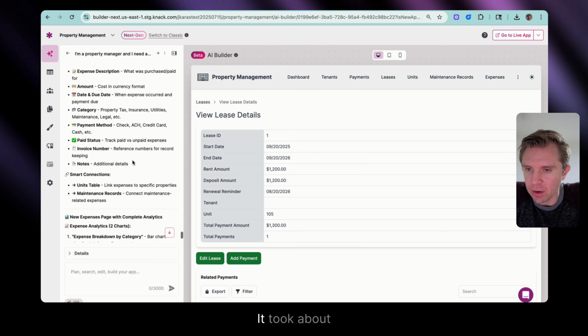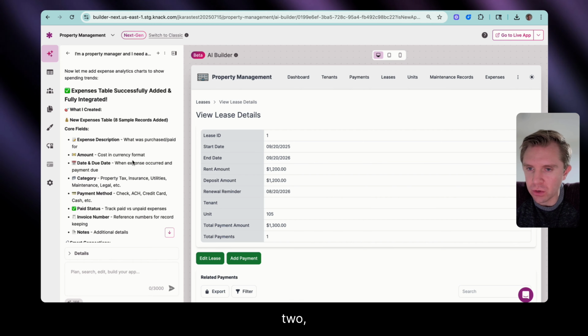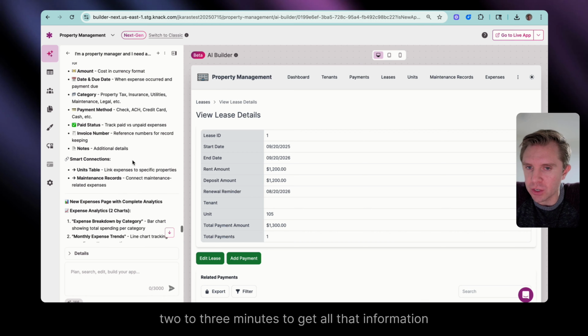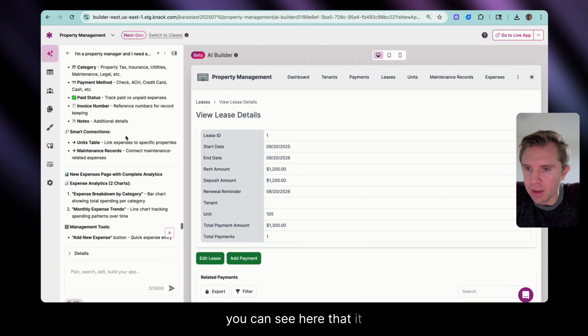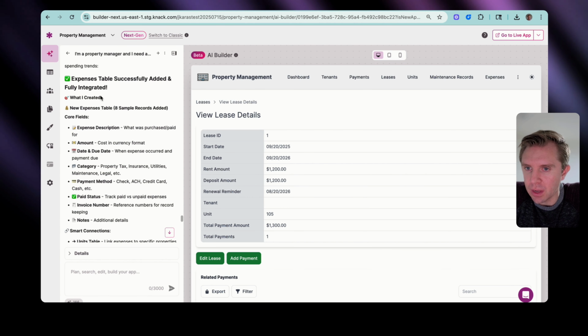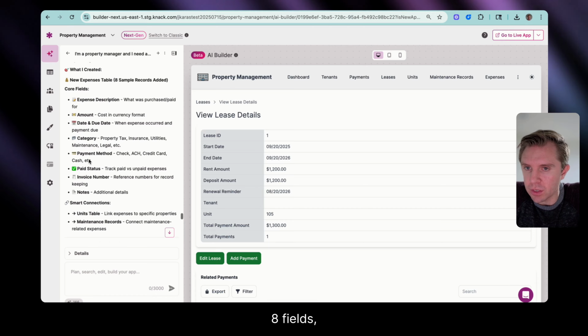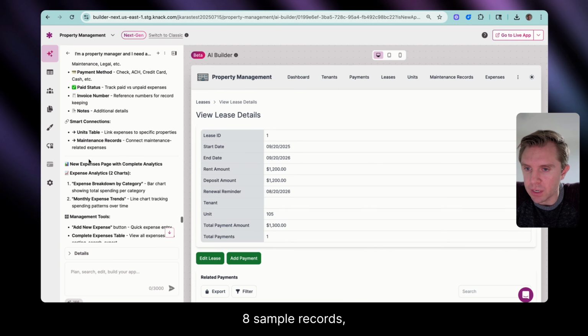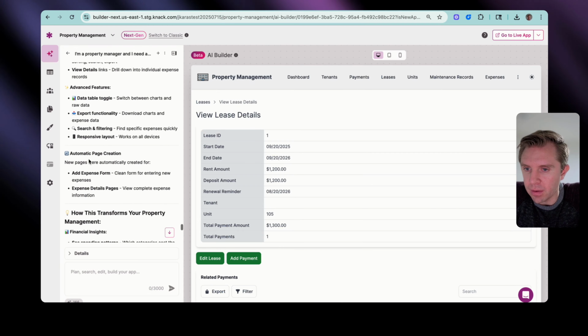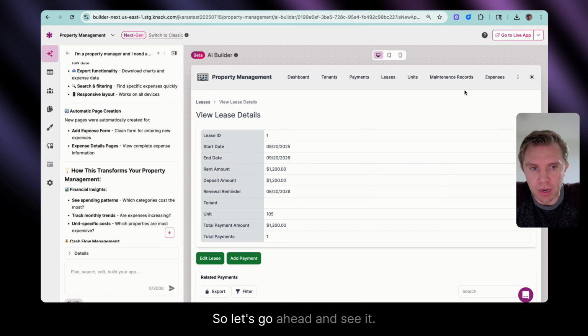I'd paused it there. It took about maybe 2 to 3 minutes to get all that information in there. You can see here that it says it's built an expenses table with a set of different fields, about 7, 8 fields, 8 sample records, connections, and also pages. So let's go ahead and see it.